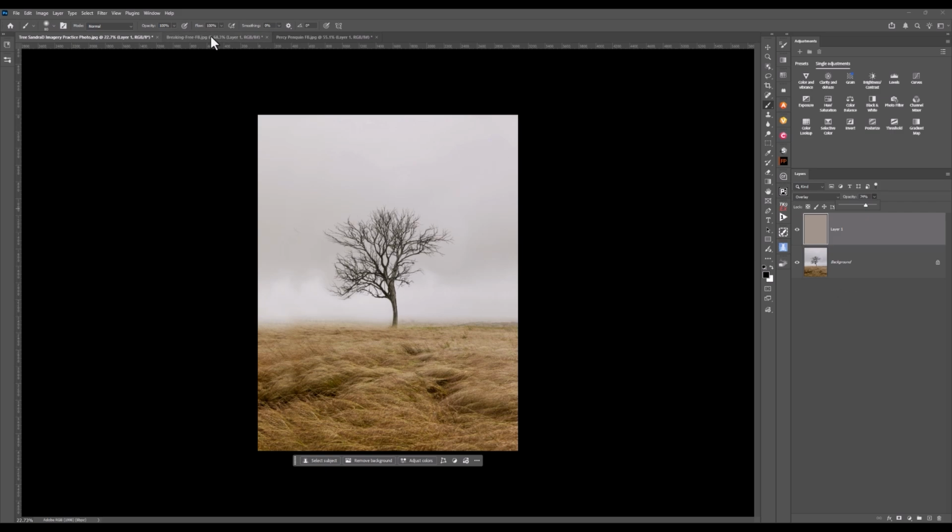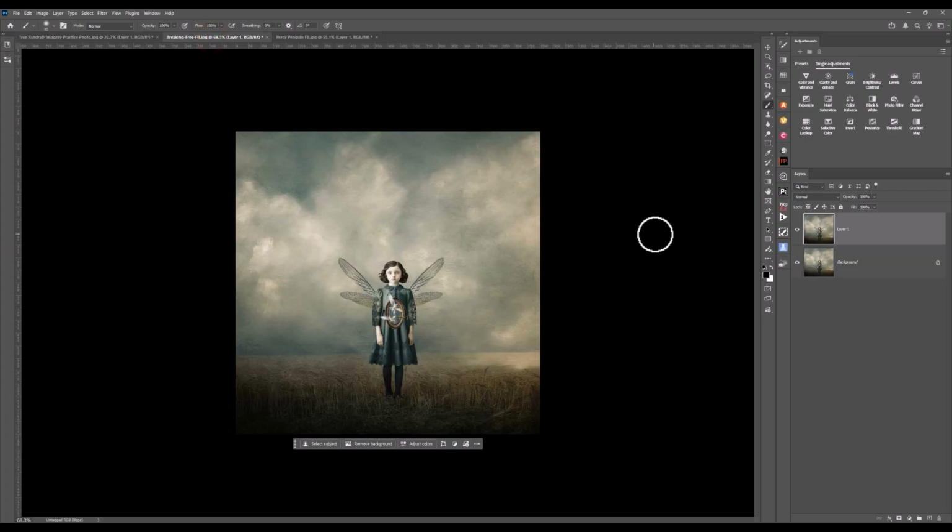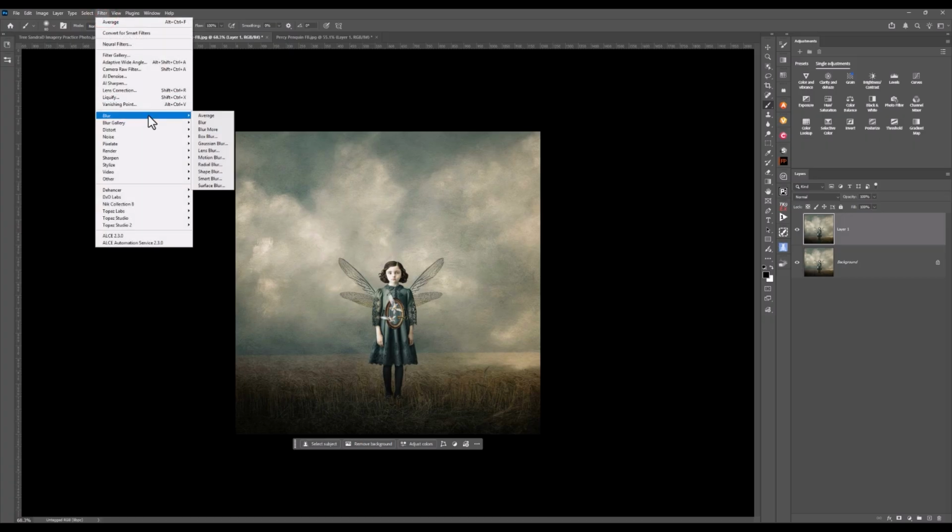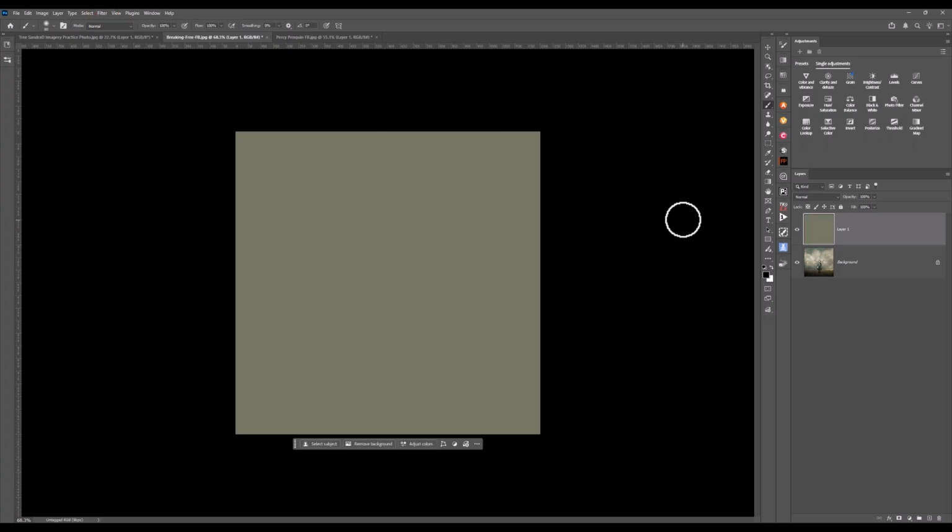Let's go and click on this image, which is a composite that I've made with a combination of my own photos and some digital art in there. I'm going to use the same technique. I'll go to Filter, then I'll go Blur and Average, and let's see what color Photoshop chose. It's a little bit more of what I call greeny tones in there. Again, I'll come over, I'll use the blend mode.